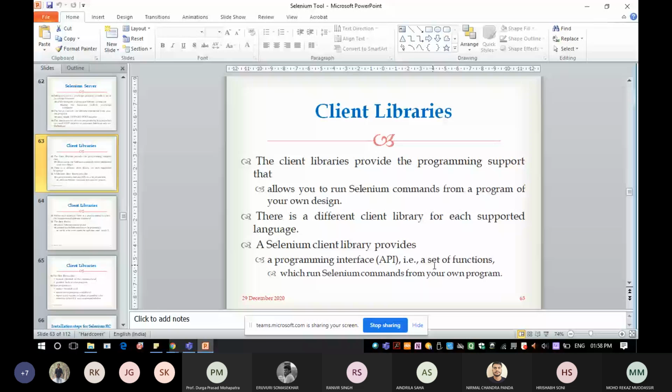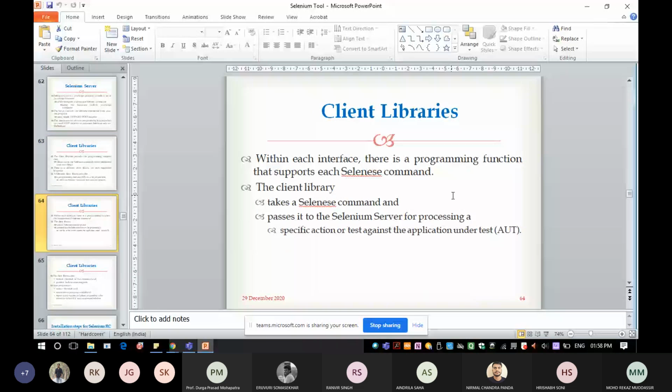Within each interface, there is a programming function that supports each Selenium command. The client library takes a Selenium command and passes it to the Selenium server for processing a specific action or test against the application under test.